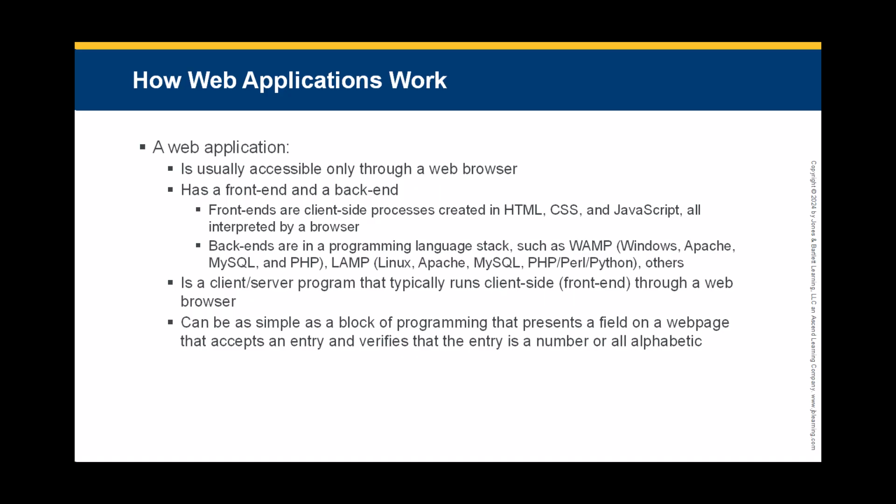A real-world example of this is online banking. When you check your account balance, your browser sends a request to the bank's server. The server authenticates who you are, looks up your account information in a database, and then sends your balance back to your browser. This entire exchange usually happens in milliseconds, but every step in that process matters from a security standpoint. This constant back and forth communication is exactly why web applications are a major target for attackers.